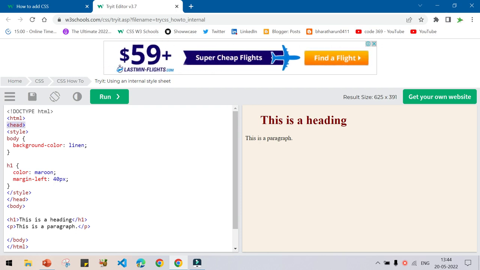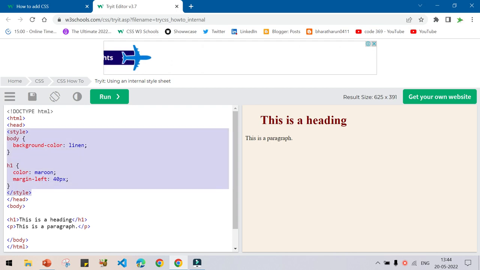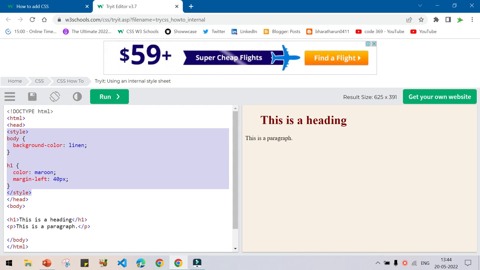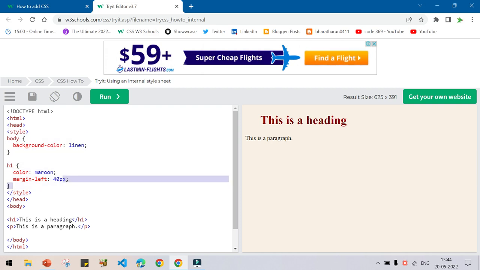You can see the head element here, using the style element, or style tag. Inside the head element you insert the style element, and you write all the styles that have to be implemented in the style element.